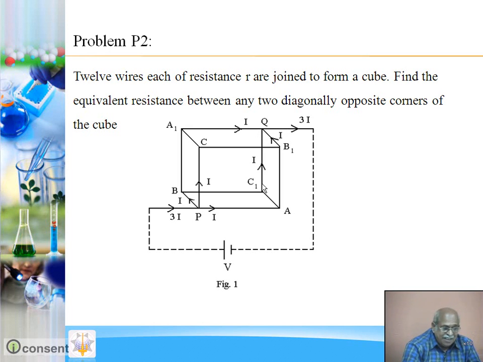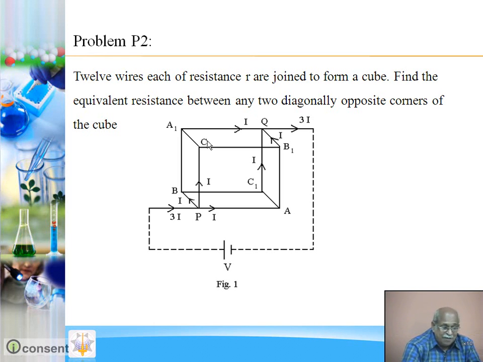A1 कडून Q कडे जी कंडिशन आहे तीच कंडिशन B1 कडून Q कडे आहे, तीच कंडिशन C1 कडून Q कडे आहे. Once again, there is perfect symmetry. So due to symmetry, currents coming to Q from three corners A1, B1 and C1 must be equal. Symmetry मुळे A1 कडून, B1 कडून, C1 कडून Q कडे येणारा करंट सारखा असला पाहिजे आणि टोटल 3I आहे. म्हणजेच प्रत्येक करंट झाला I. Every current is I. आता आपल्याला करंटचं डिस्ट्रीब्युशन कळालं.